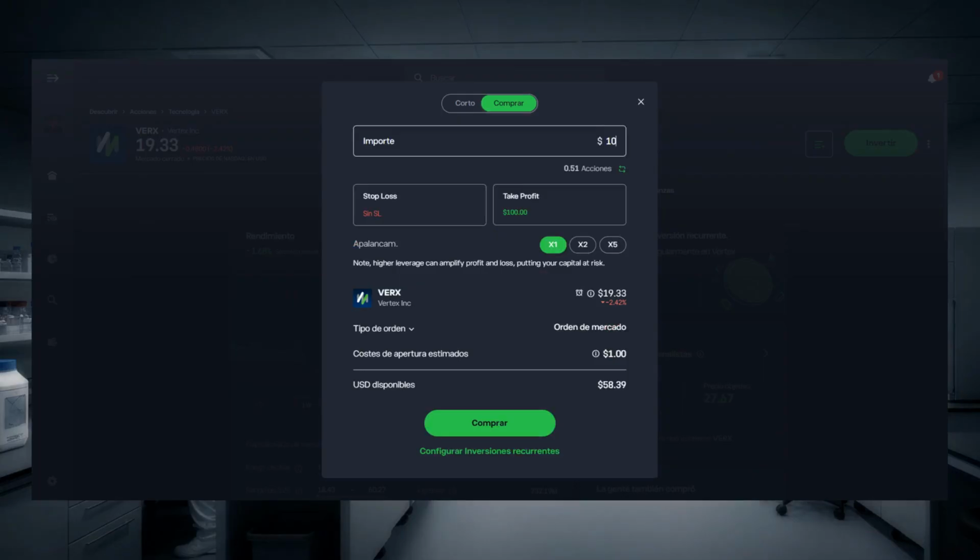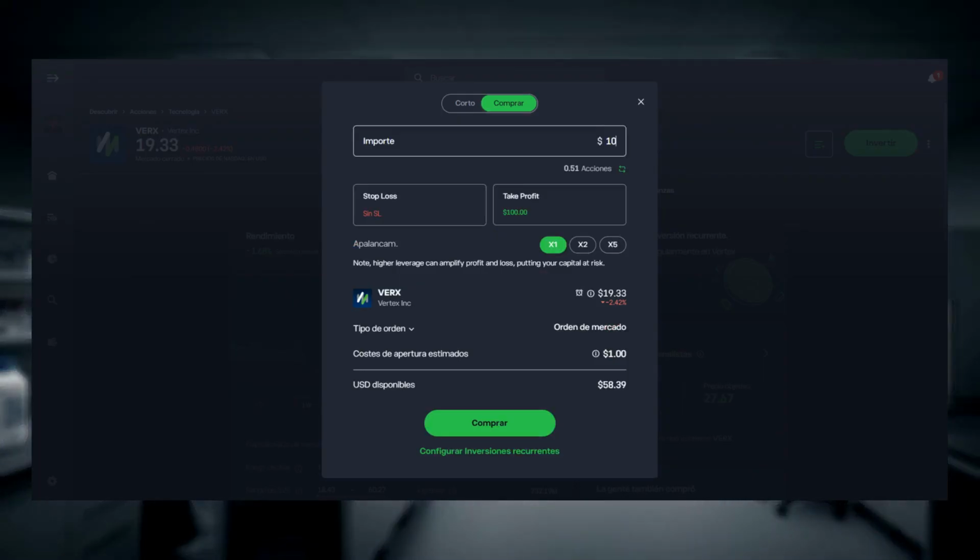Press the Invest or Buy button. Enter the amount you want to invest, then carefully review the order details and confirm the transaction. If the market is closed, the order may execute when trading resumes, and if you have insufficient funds, the platform will prompt you to add money before the order can be confirmed.